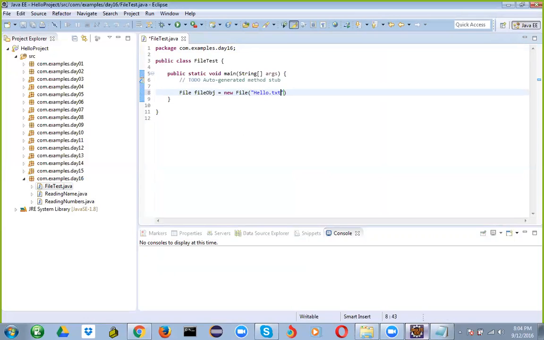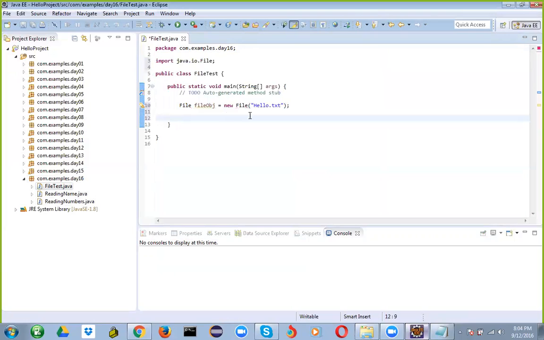Assume that you are given the file name as hello.txt. How do we know whether the file exists or not? Now we are going to apply the properties.